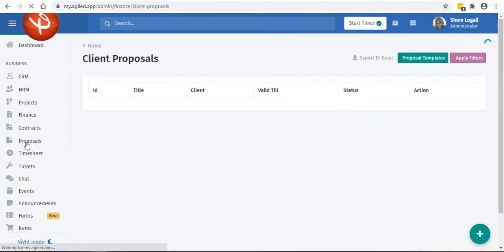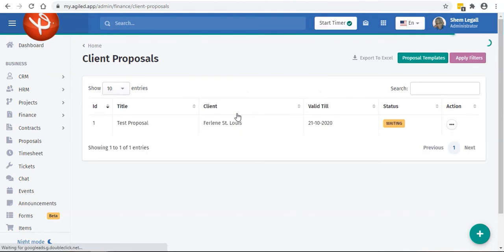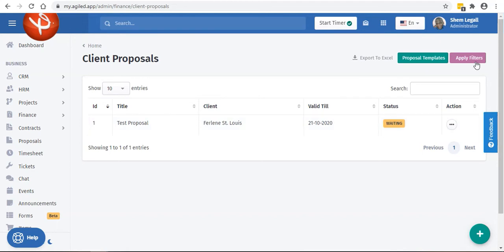Proposals. Now I'm glad that they have updated the proposal, so we can actually create proposals from templates that they have, right? And you can export and so on. So this is definitely something that I would be interested in because normally at our business we would create our proposals manually, using Word and have a template in Word, and I'm hoping that I can import the template that I have.